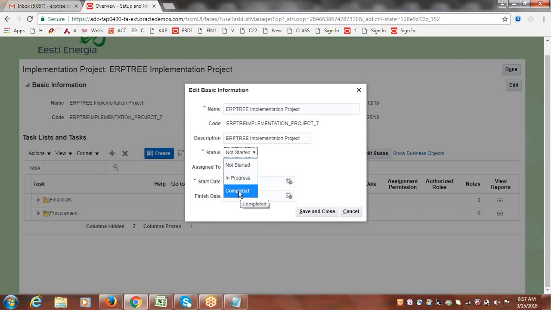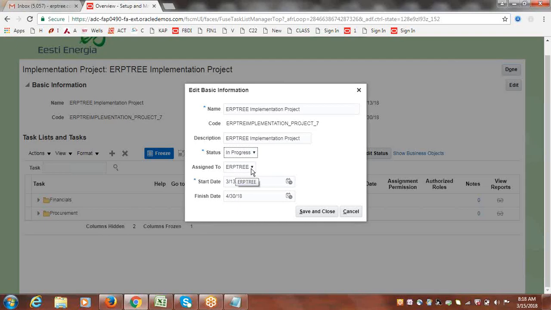Now we are going to work on this project. Since we are going to start working on it, you can set the status as In Progress. Select status as In Progress. If you want to change the project assignment, yes, you can do it from here, under Assign to. We selected this user, and the system selected this username at the time of project creation.